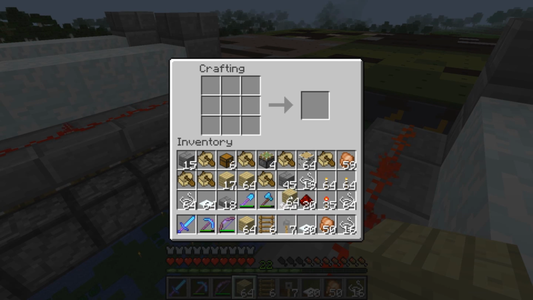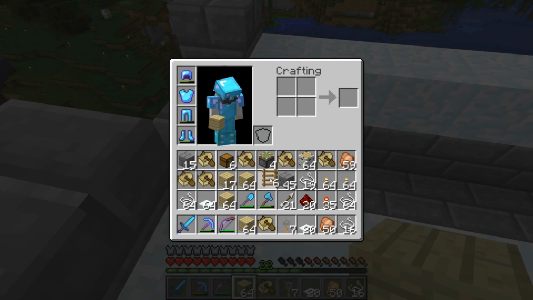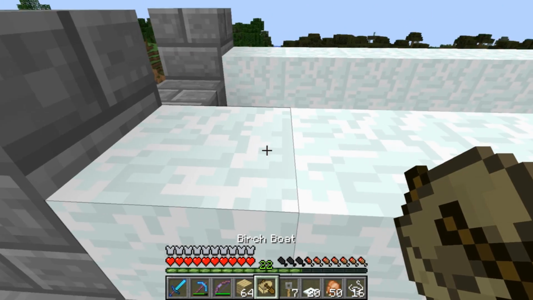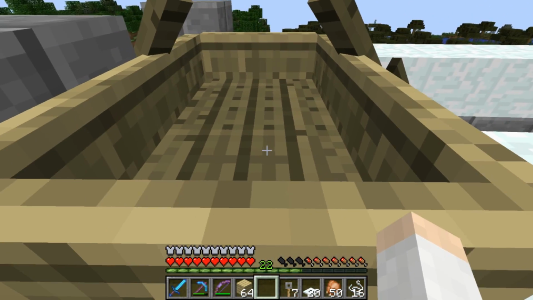We need all this stuff. Don't need this. Yeah, that's good. So we'll go ahead and place down boats like this. So we're going to go ahead and place boats here, and we're just going to push them in until they're pretty much even with this block.